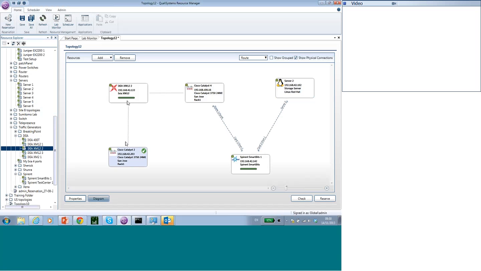I can reserve this configuration, and when I'm doing reserve, I can also do a right-click command and start configuring with predefined procedures and predefined actions on the equipment. So let's say reserve.